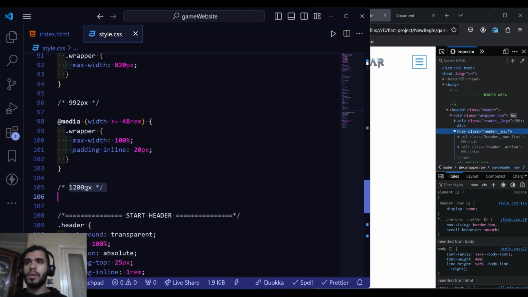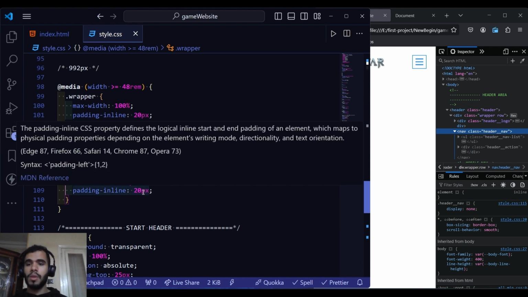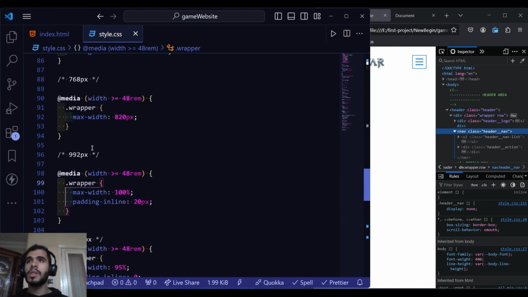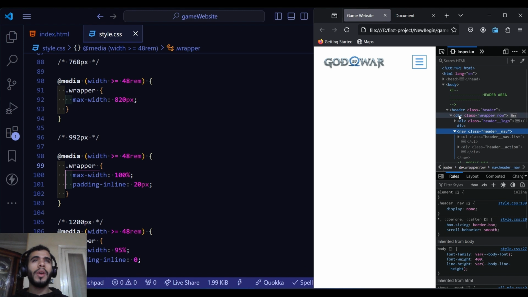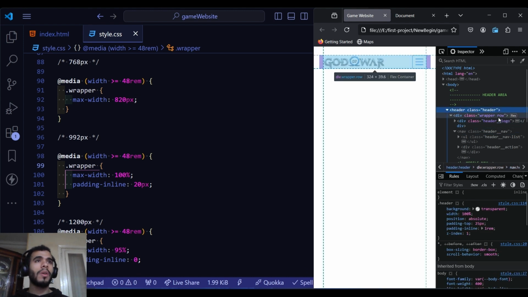The last size will be paste, 95% and padding inline 0. These are the sizes in our website. To see this, I recommend to do here in the header.